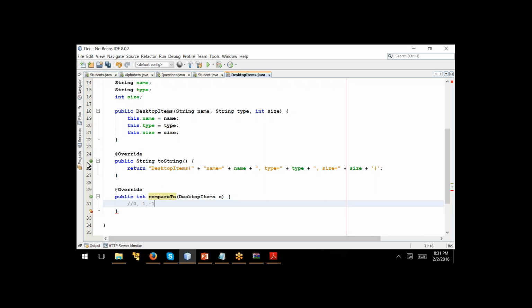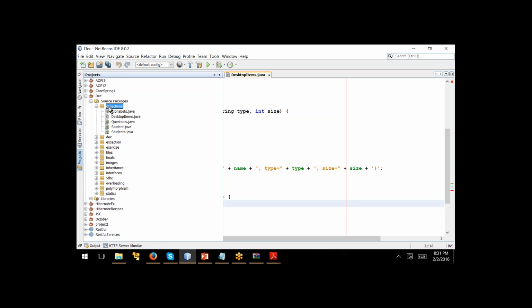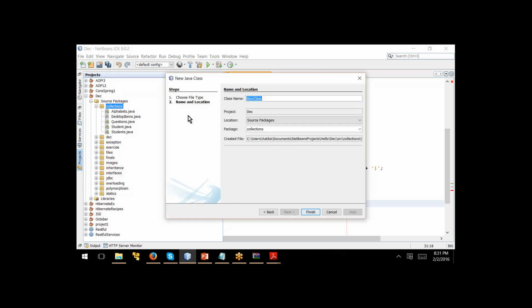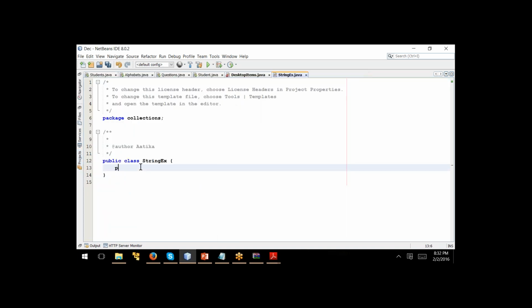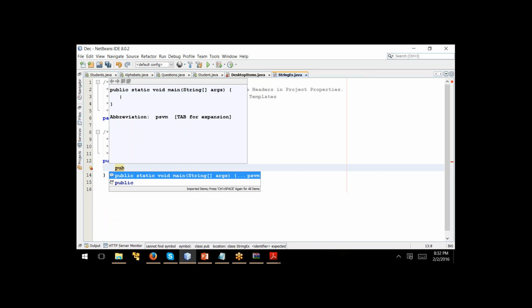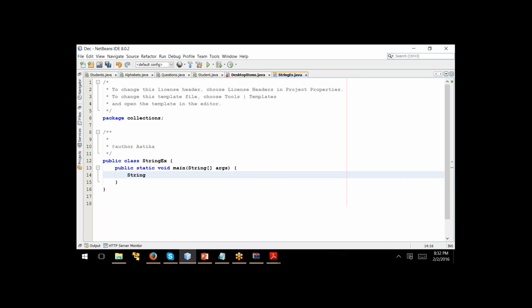Now first understand that with the help of an example. String A. This is str1.